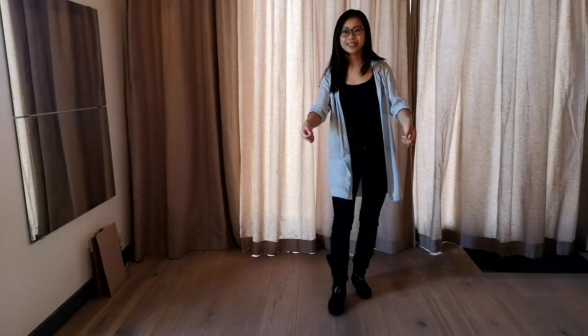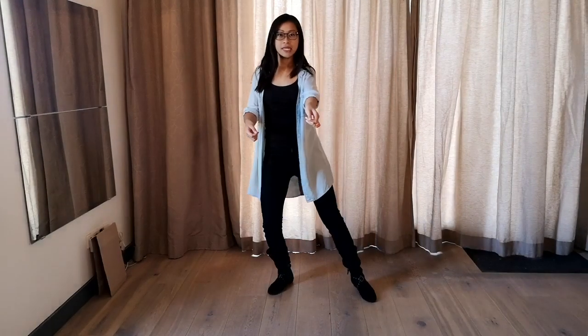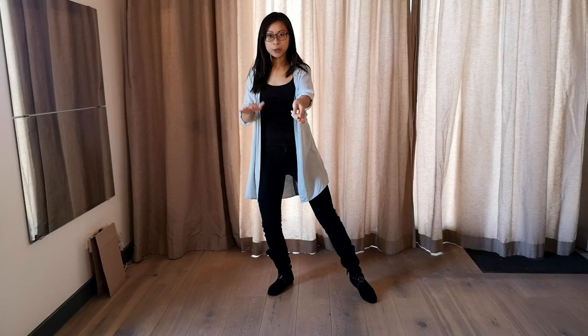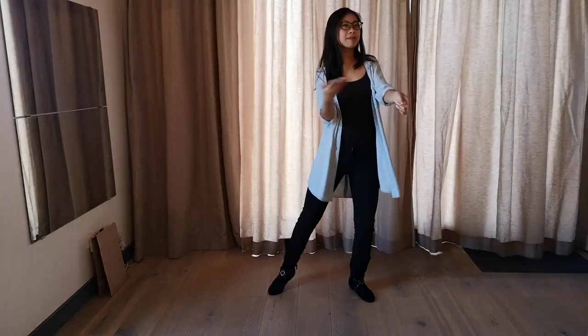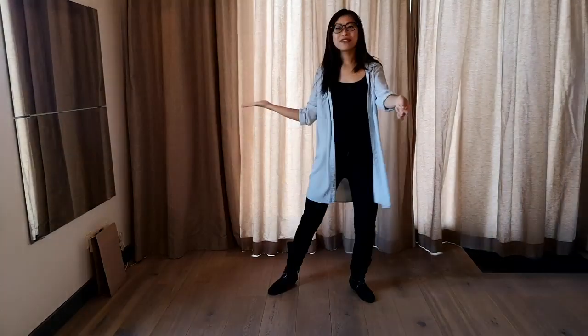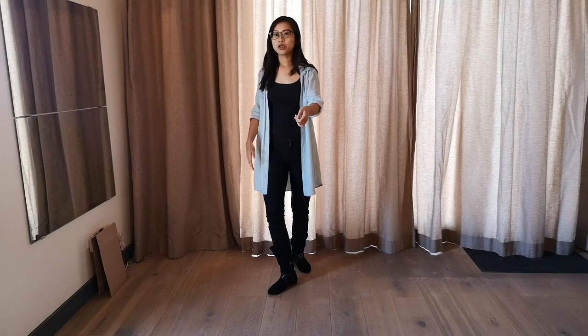We're going 1, 2, 3, and 4, 5, and 6. And before we've committed 100% of our weight on the 6, I'm going to move back and do a 7, 8, 9, 10, 11, 12. Now as I collect, 100% of my weight is on this foot, and I can go on to my next pattern.